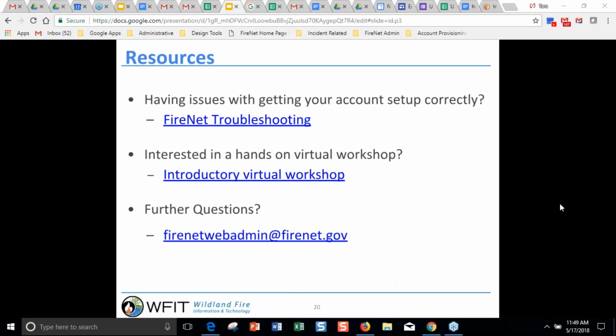Do we set up accounts under our team name or individually? Individually. You would request it as yourself, and then go ahead and start a team drive. If somebody hasn't already created a team drive, get the people you need to collaborate set up with FireNet accounts, and then you collaborate in the team drive. And we're going to test how that works for IMTs.